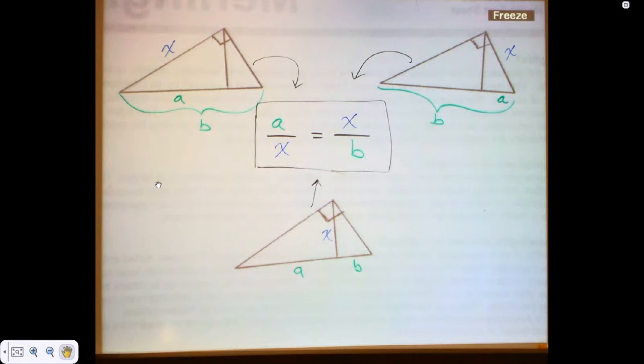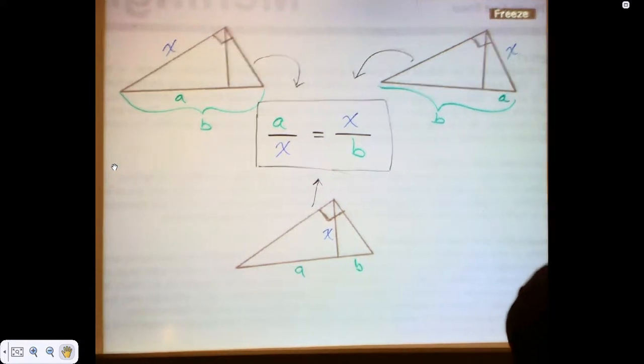Okay. Any questions there? Like I said, I'll post that onto, what's it called, Canvas, yeah. So you have that to look at. Now, let's get out our workbooks, and I want you to leave that paper out with our means and extremes on it. And let's work on some problems. Let's go to page 97.